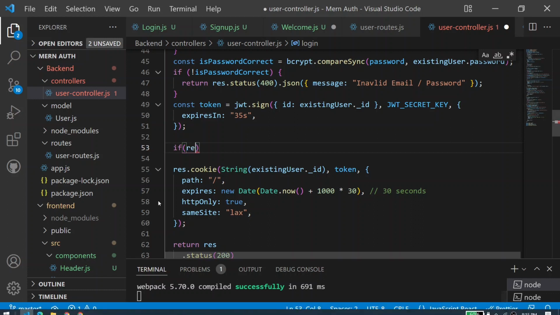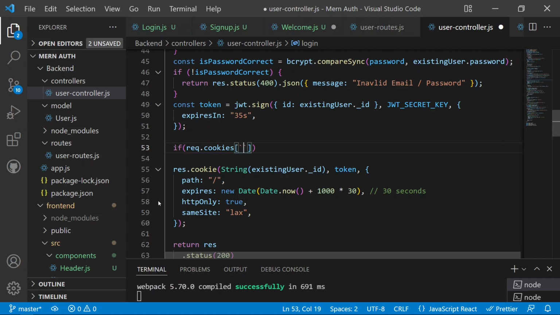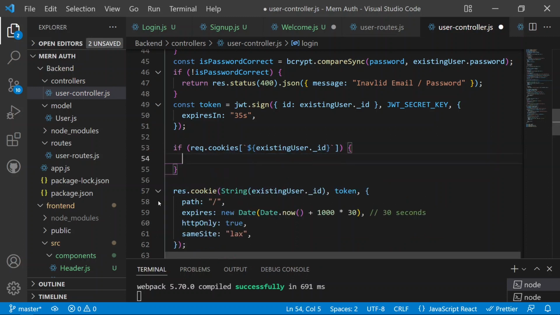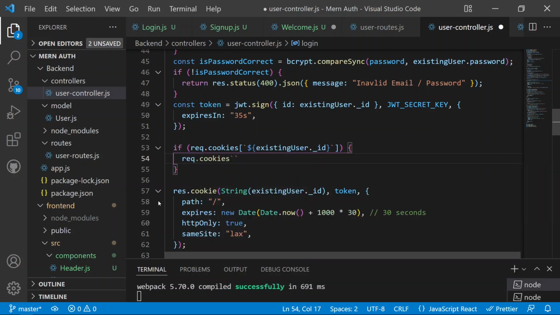So we have request.cookies, which is an object. So if request.cookies contains the cookie for the existing user._id, underscore id, which is the MongoDB id, then we need to add request.cookies of that user. Again we need to write this as this. I think we need to add it into the brackets, and then the existingUser._id will be equal to the empty string. So we will just add the empty string for that cookie. It means that if we get the cookie from there, it will be the empty string, and then we will just regenerate the cookie.